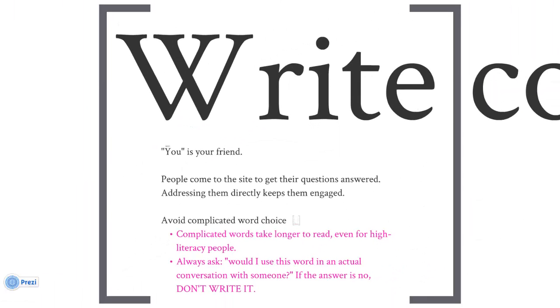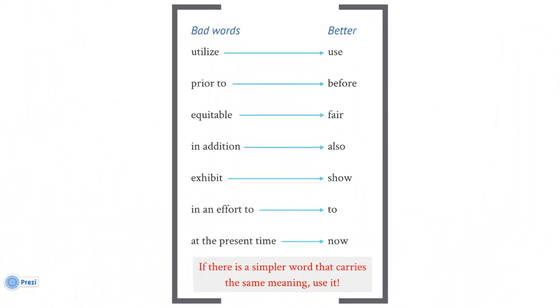A big part of writing conversationally is to avoid complex words. Now, with some programs, like you saw before, with the executive education classes, you're going to have to use industry-specific language, and that's fine. But what we're trying to avoid here is a sort of everyday academic complexity that isn't necessary to make your content understandable. Here's some examples of that. These are just some bad words and examples of better words to use instead.